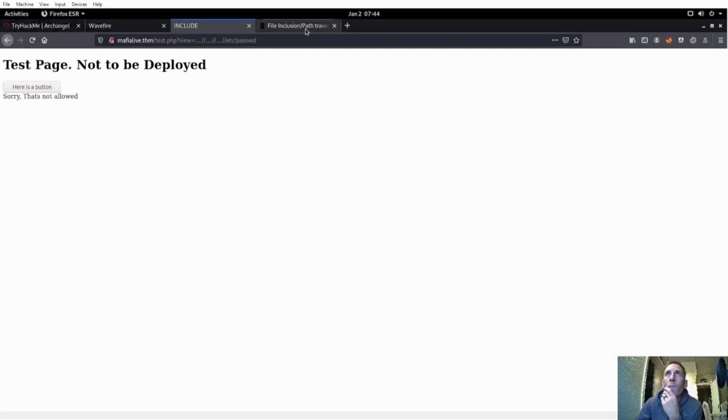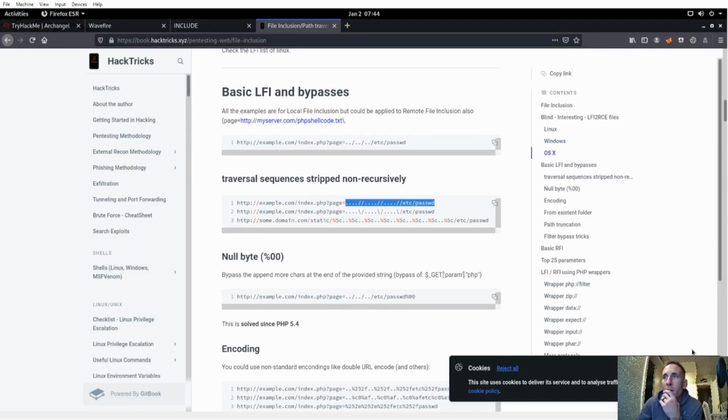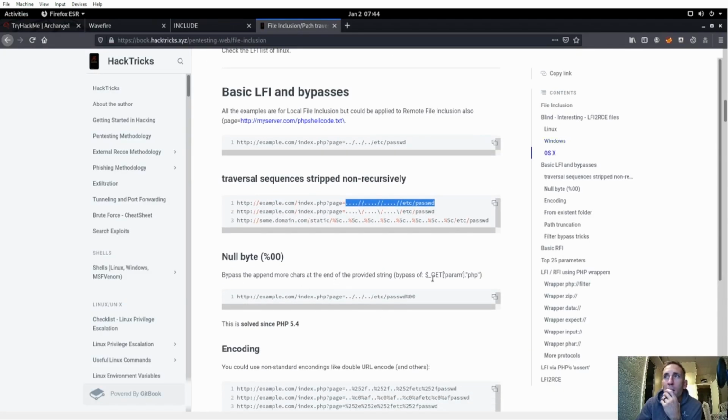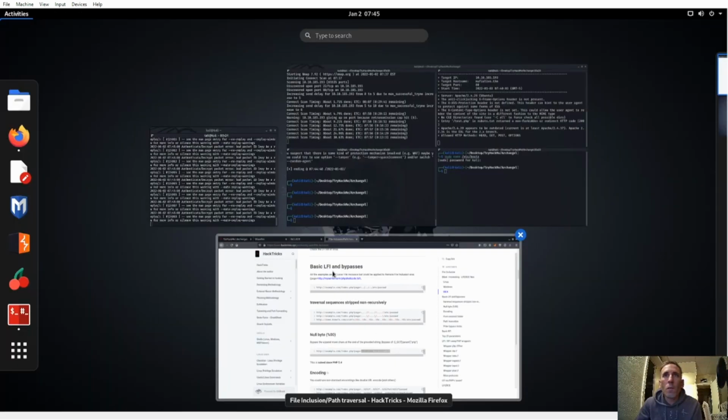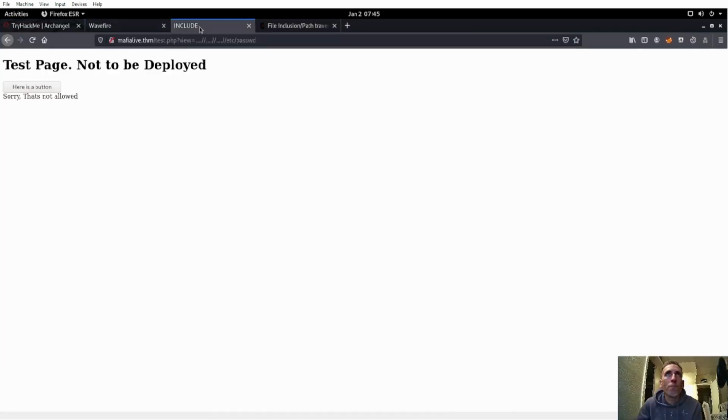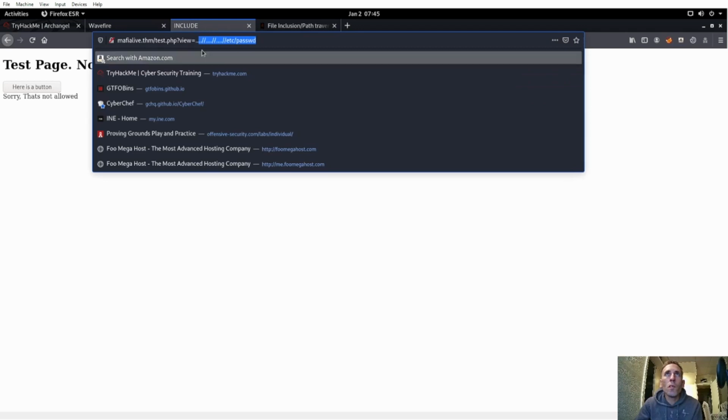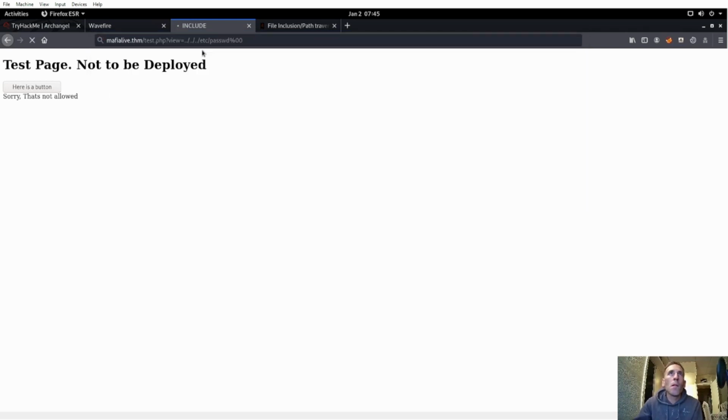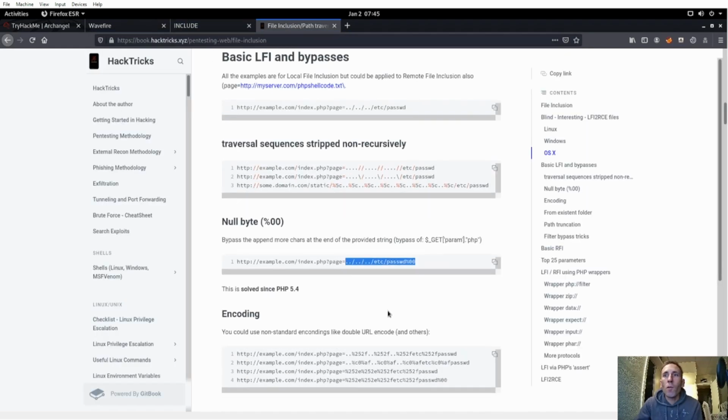Let's go ahead and head back over to here. Bypass by appending more characters at the end, provide the string, bypass it. GET parameter, maybe some of that. Might have to encode it. I mean, we'll see. Okay, not allowed.